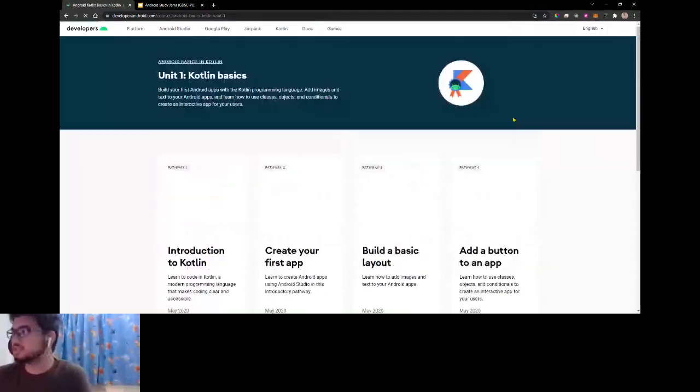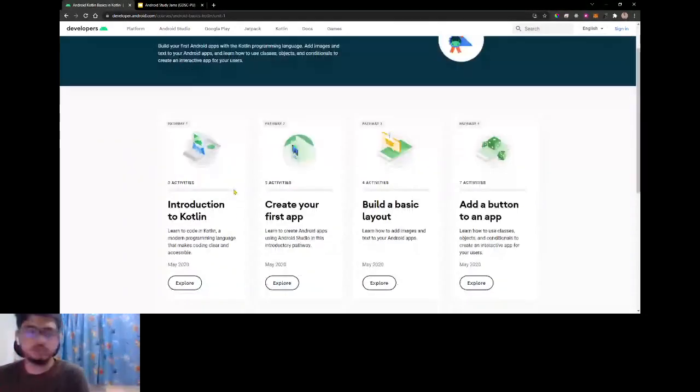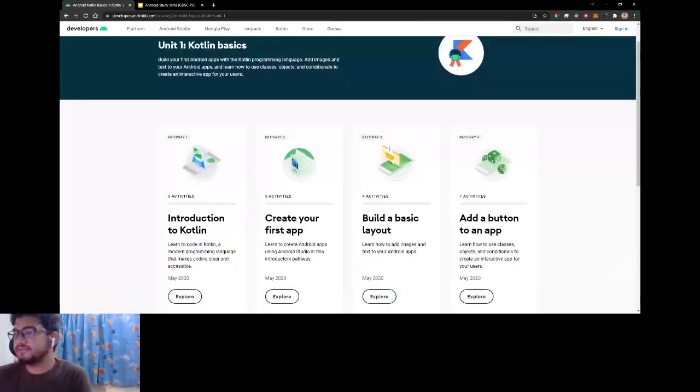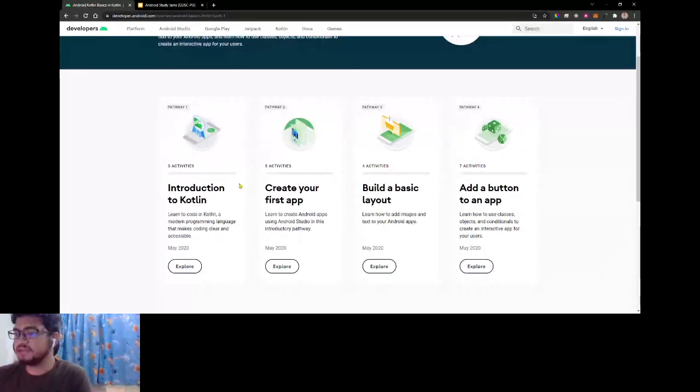You have to sign in with the same Google profile that you have created, with the same email ID, and don't try to change your Google profile URL in between the course. You will find pathways in units. You have to complete all of these, and you will get respective badges.